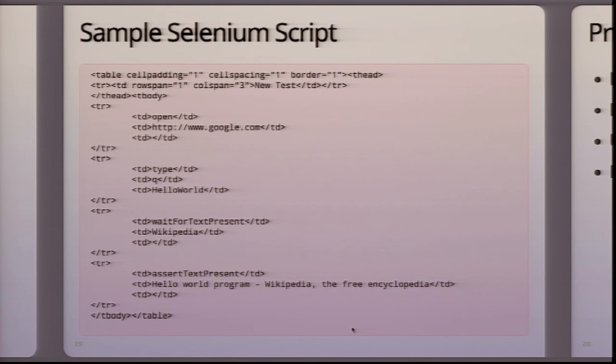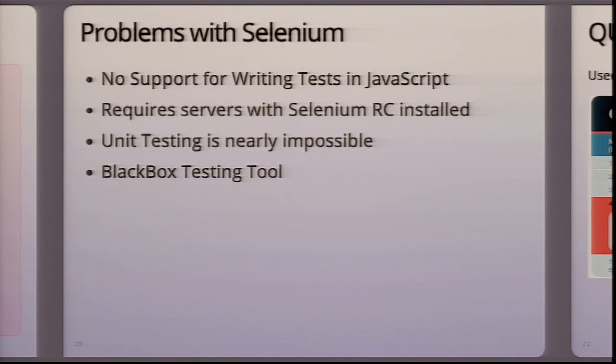So that's kind of what it looks like. Not so interesting. And problems with Selenium: there is absolutely no support for JavaScript. So you have all your JavaScript HTML5 people, and you tell them to write Java or Python, things like that. It doesn't make sense, right? They don't want to do that. They're really in the JavaScript world. They want to be able to do things like unit testing, right? And this is completely a black box tool.